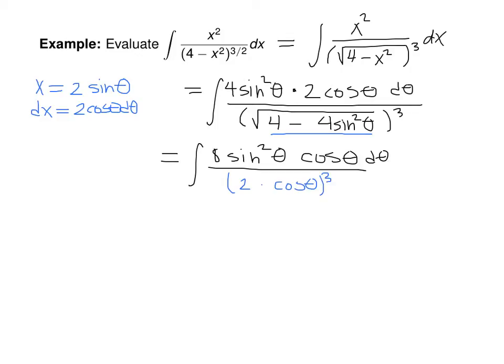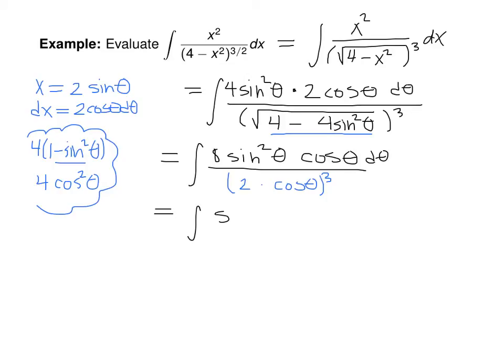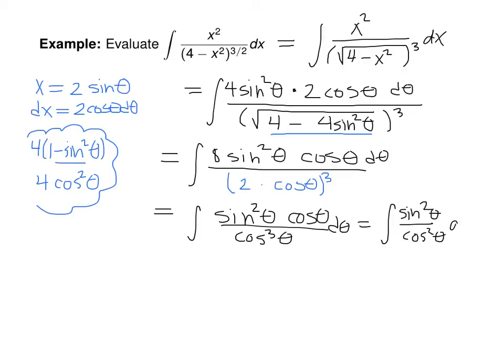Remember that because the 4 can factor out, giving you 4 times 1 minus sine squared theta, and then 1 minus sine squared is equal to cosine squared. And you have all that rooted, so that's your little thought bubble. Alright, and when I cube that, I'm going to get 8, so the 8's will cancel. And I really have sine squared theta cosine theta over cosine cubed theta. And one of those cosines will cancel, giving us the integral of sine squared theta over cosine squared theta, which is the same thing as the integral of tangent squared theta.